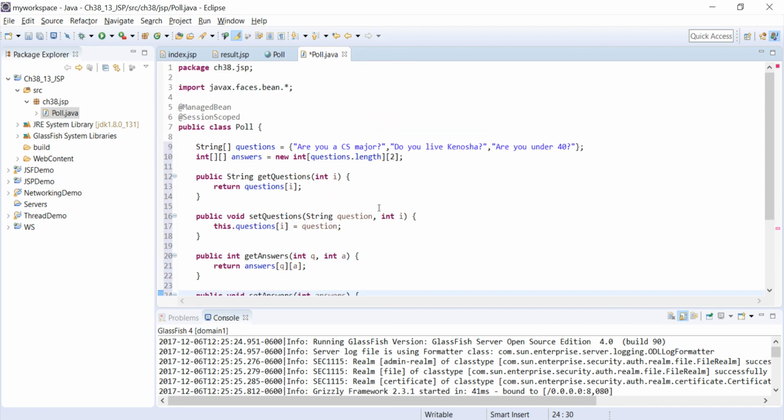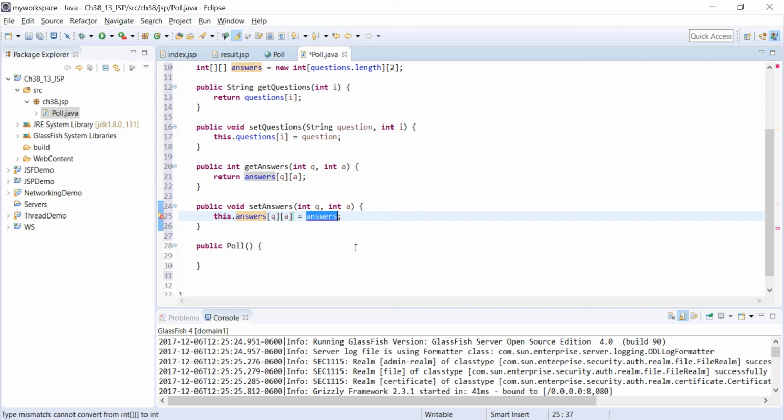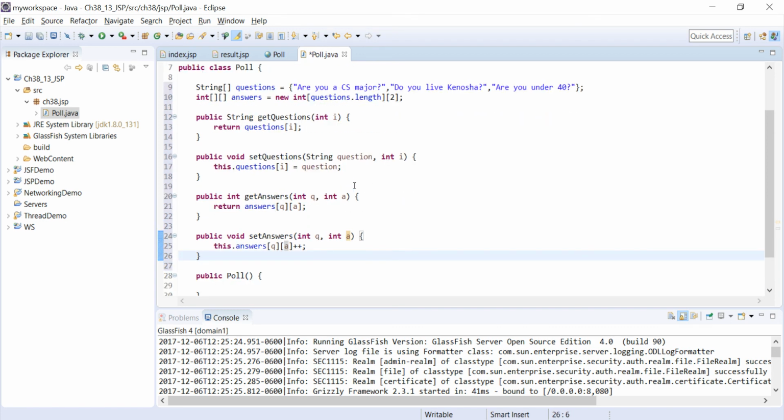Okay, and then if you want to set those answers, same thing. You need both of them. You need the A and B. So I can do the same thing here. Copy this, put it here. Okay, so question Q will go with answer A, and then the answer here will be just basically we're just going to plus 1 to it, right? So every time we answer for a 0, you get a plus. If it's a 1, you get a plus. So basically, I'm not doing this. I'm basically just adding the count. I'm just tallying the total count for if it's a yes or a no. So I would say 0 it's a no, 1 it's a yes, right? Okay, so that is my two setters and getters.